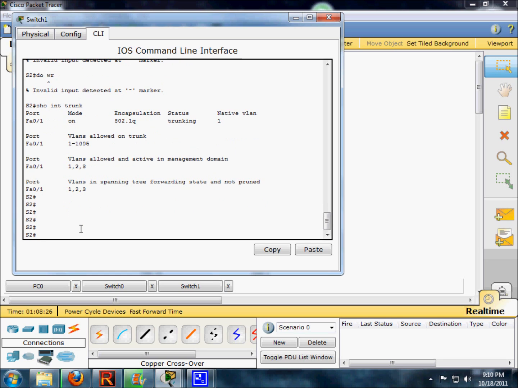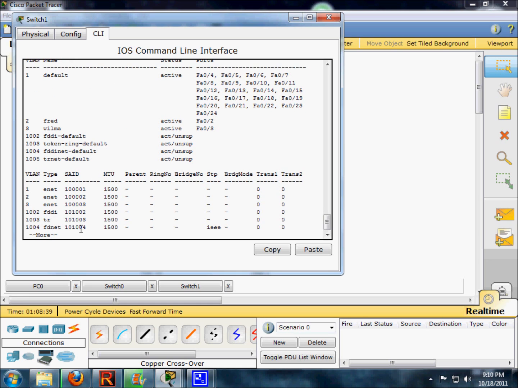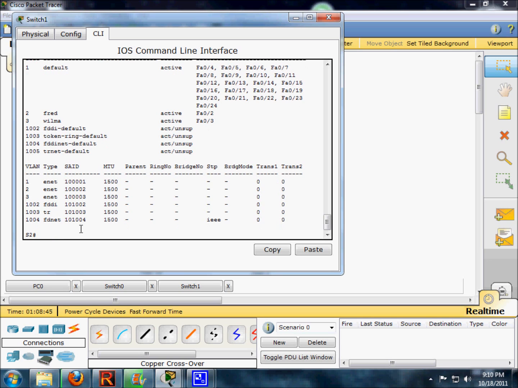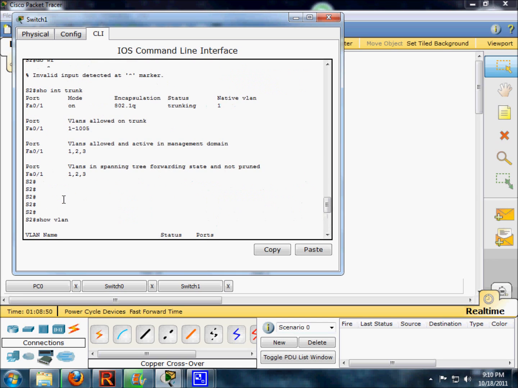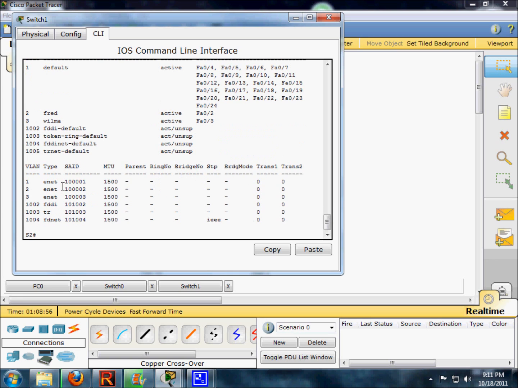Fred, Wilma's there. Do the S1 and S2 FA0/1 interfaces appear on the VLAN? Why or why not? Well, we were just messing with VLAN 1 right there, and FA0/1 is in native right now.